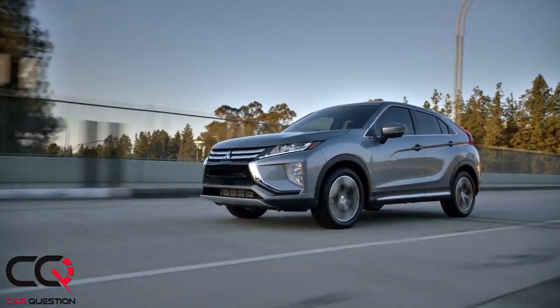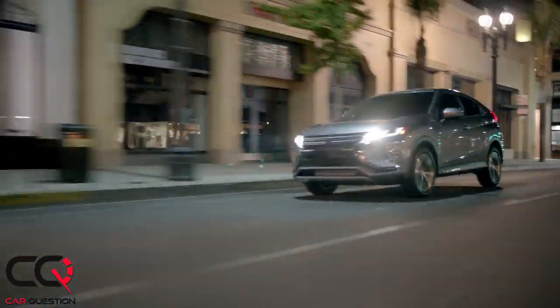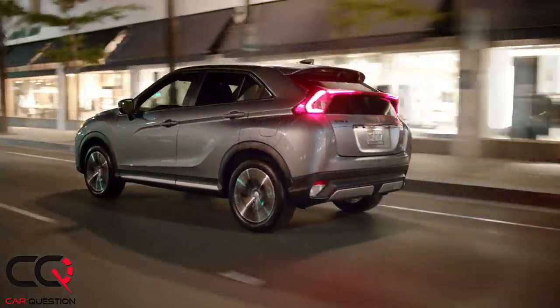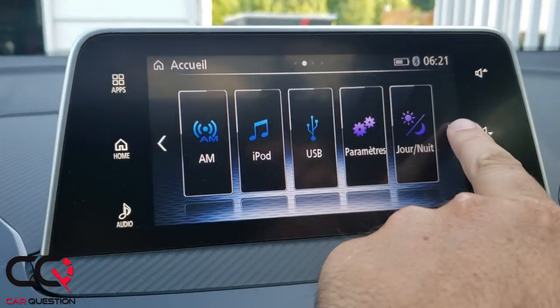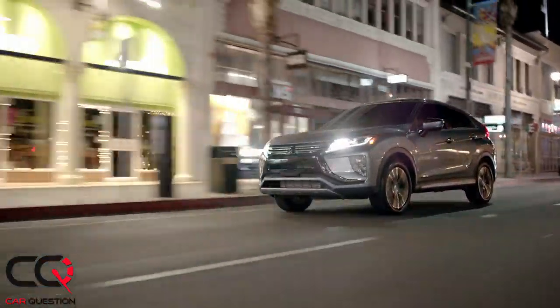Minus points: the CVT doesn't like sporty driving — it gets lazy even with eco mode off. The suspension is noisy, you feel every bump, and with vague steering it's not enjoyable. Fuel consumption is too high for such a small vehicle. The seats offer little support during spirited cornering. And the multimedia system feels like it's from the 1980s with its colors and graphics.